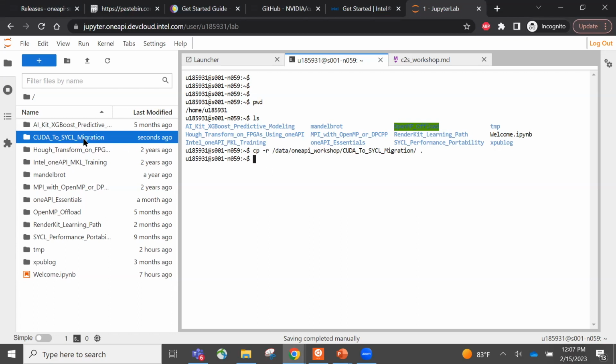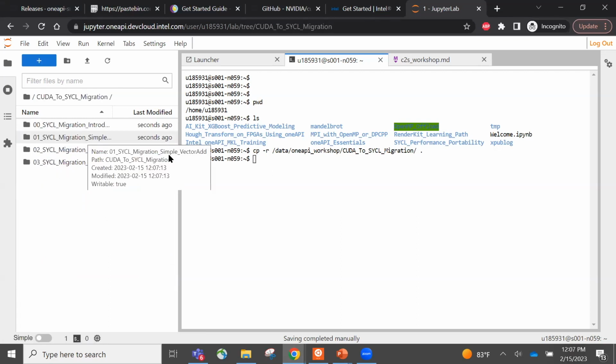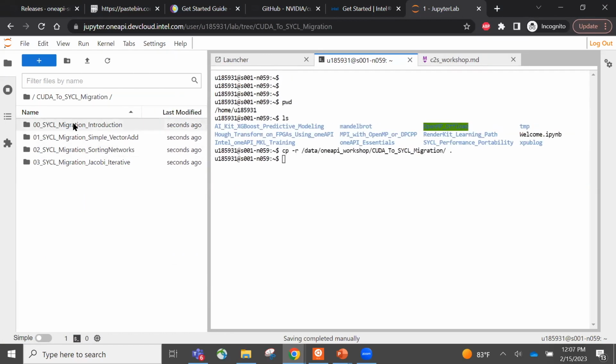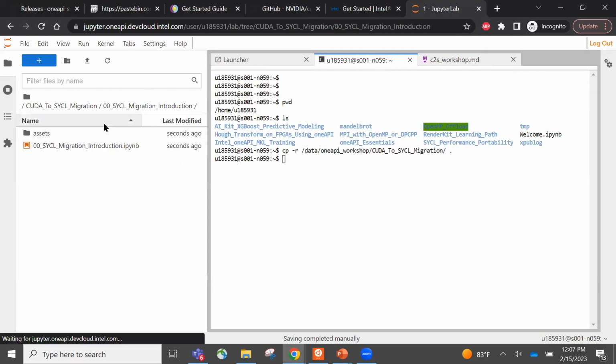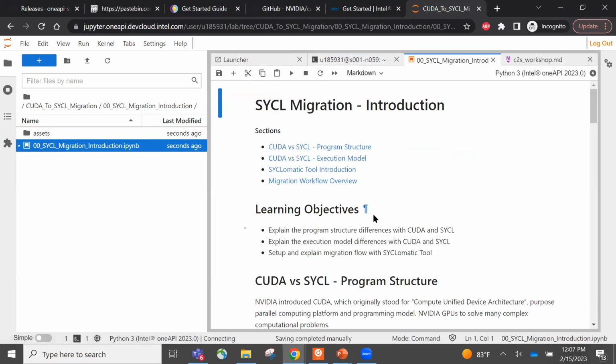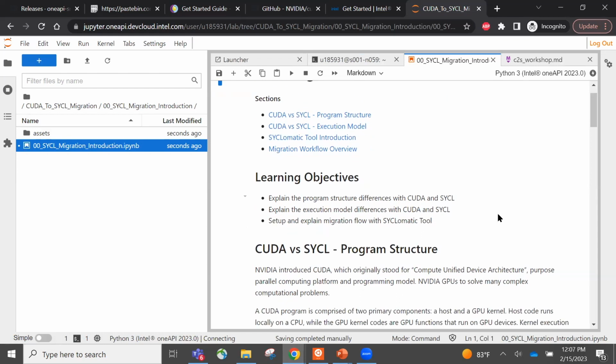If you go into this folder, you'll see that we have 4 different modules here, starting with introduction. If you go into introduction, there's a Jupyter notebook file here. You click on that, and it gives you SYCL migration introduction.